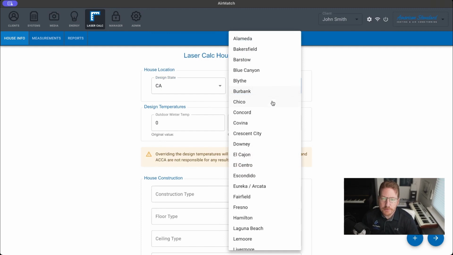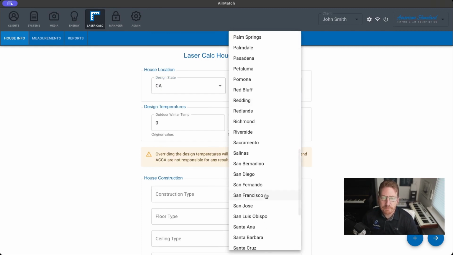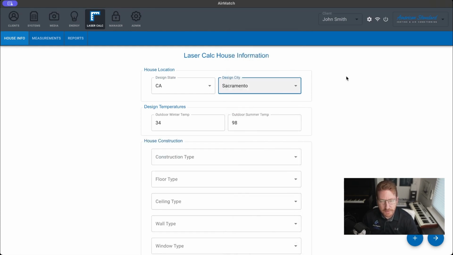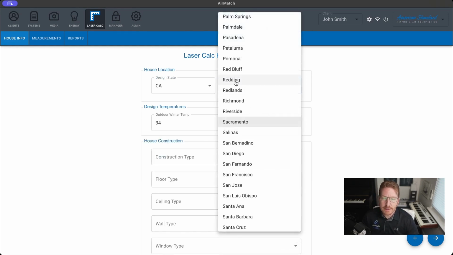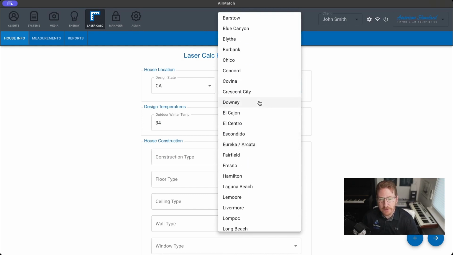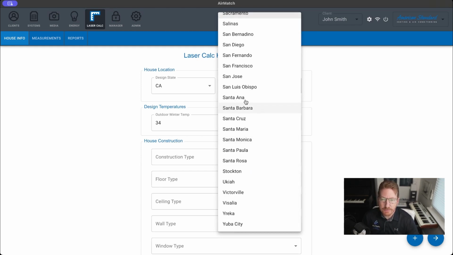The best thing to do is to pick not always the geographically closest city to you, but the one with the absolute closest climate. I happen to be in the Sacramento area, so that makes it easy. But let's say I was in Half Moon Bay, and I can't find Half Moon Bay here. Half Moon Bay, California is right on the ocean, and it's a very cool, foggy climate. So San Jose may physically be the closest city that we have listed, but the climate in San Jose is much warmer because it's directly inland from Half Moon Bay, much hotter.